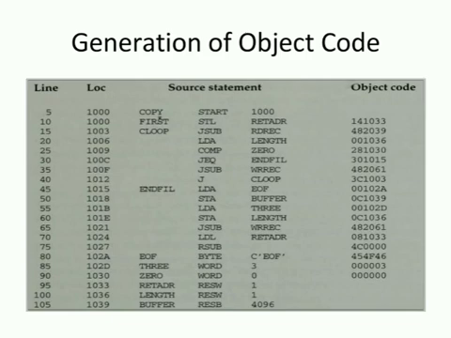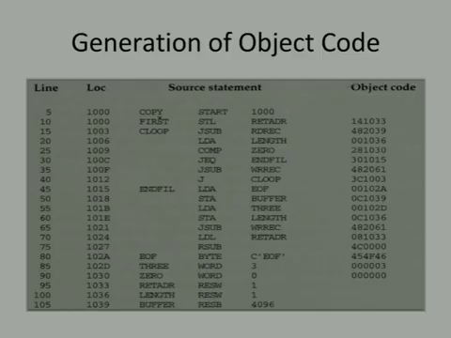So the same thing, if you convert that into a binary number, and again it is not indexed addressing, so the x value will be 0, and the address will be stored as a binary number and added together to form a hexadecimal number. So again it will be 48 2039.